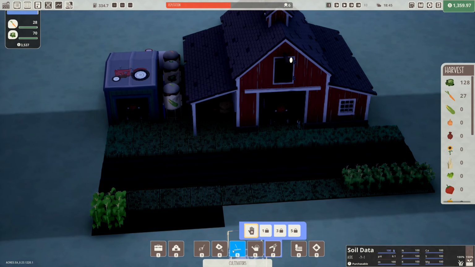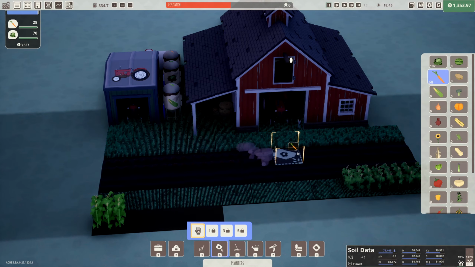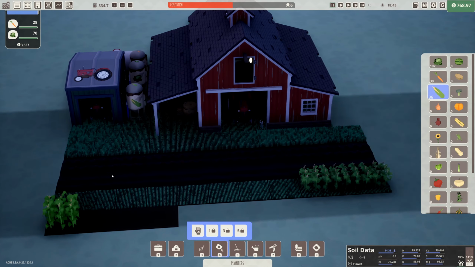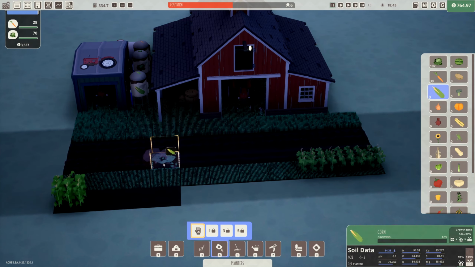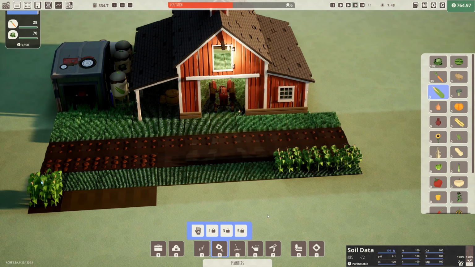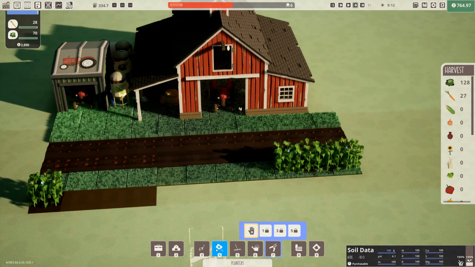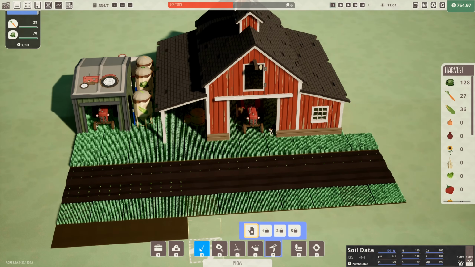Okay, so I guess we can plant some cabbages and carrots. We got a lot of cabbages. Let's go that, and then can't afford to upgrade that, so that's enough for us, I think, to be getting on with. Do we need to water these? No, I think we're okay for now. Here we go, surely. Perfect.